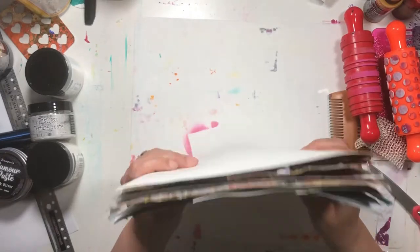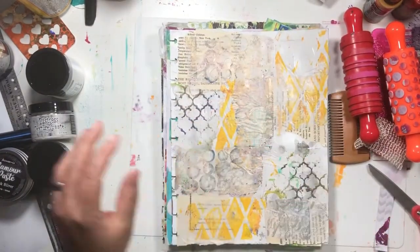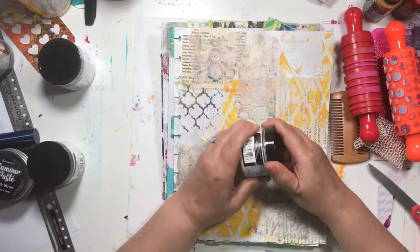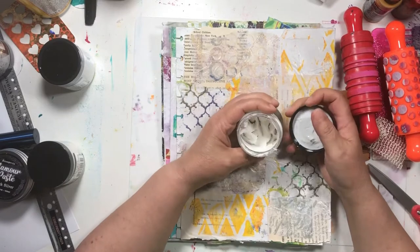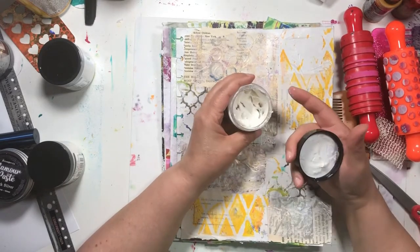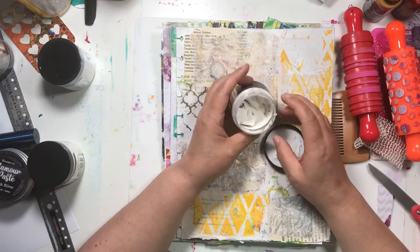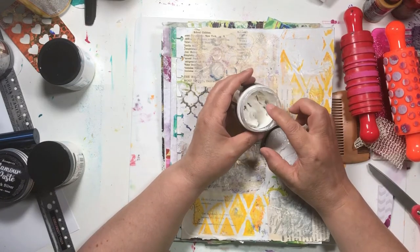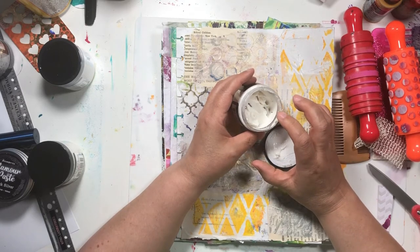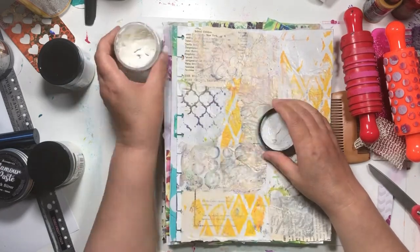Okay, so now, this is where I promised to put the texture in texture paste. We are going to use different kinds of texture paste. This is a matte texture paste, meaning that it is opaque. You can't see through it. And because this is distressed texture paste, it is made to receive inks and things like that. Okay, so that's one kind we're going to use.